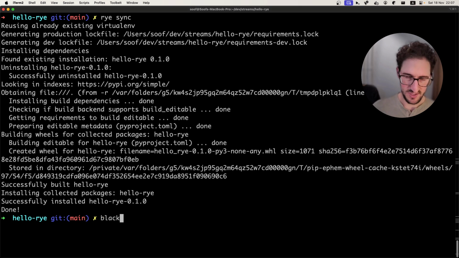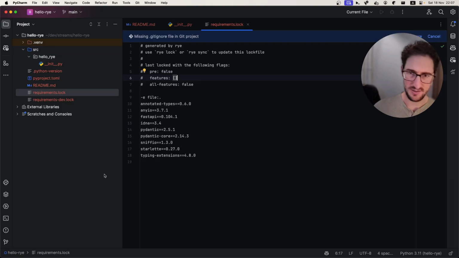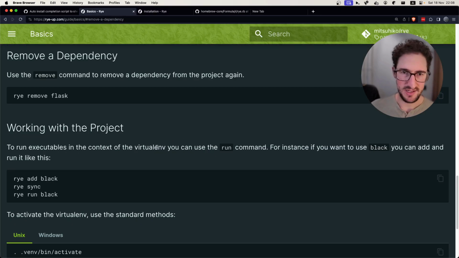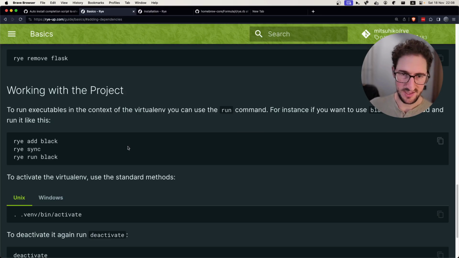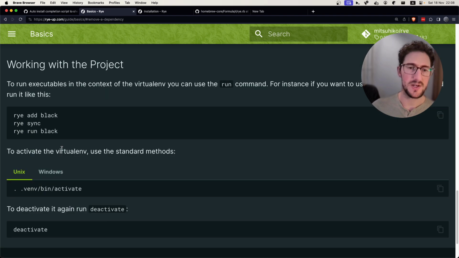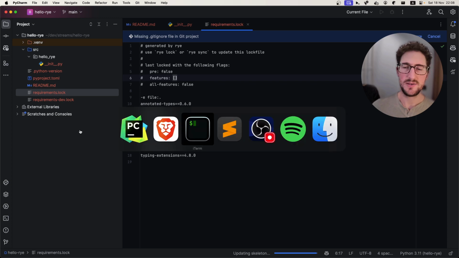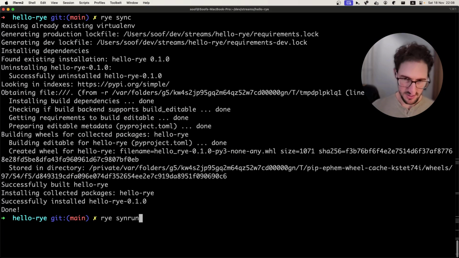Why is black not running? Or maybe it's something. Okay, maybe I need to actually look at that. So rye add black, run black. So rye run. So okay, sure. I don't love this, but this will work probably.